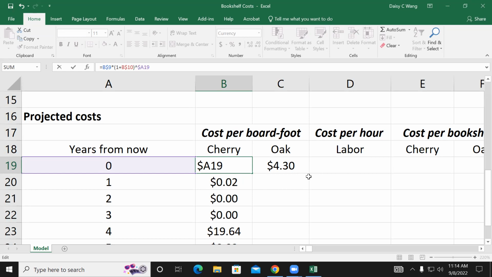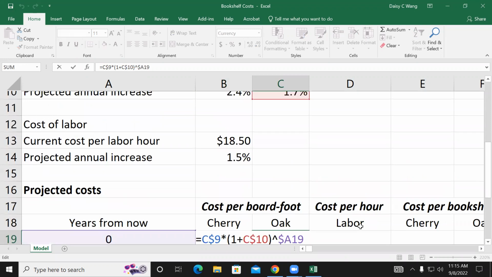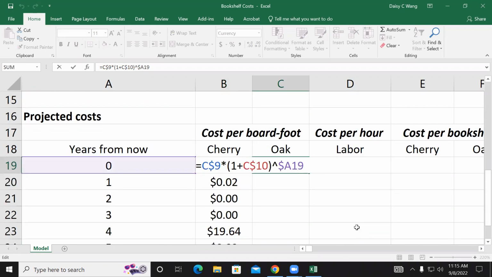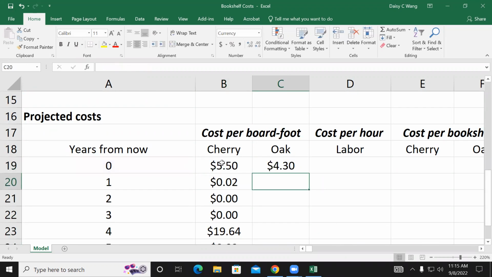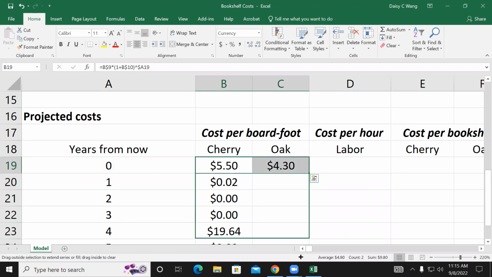And this template is not designed really well, because if I would design it, I would drag it all the way. But here, for the labor, we have to do it again. We have to click the labor part and so on. So for this, this is done, right? Let's drag it over and then double click, see if it's in the right place. It looks like it's good. And then what we can do is select 2 cells, and then drag everything down.